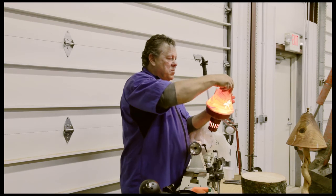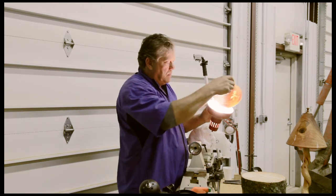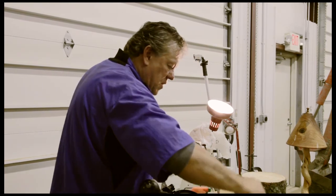But basically, cowboy hats turn the very same way as a lampshade. They're both real thin, and I've turned both of them. But the trick is just using a light, as you'll see here in a minute. I've turned thin things in the past.